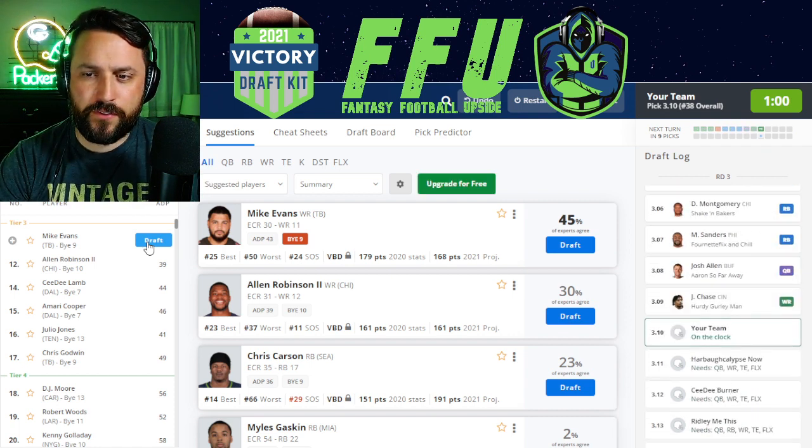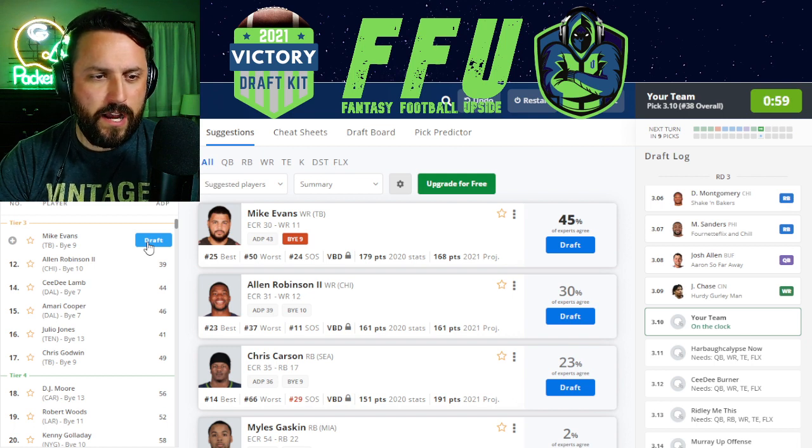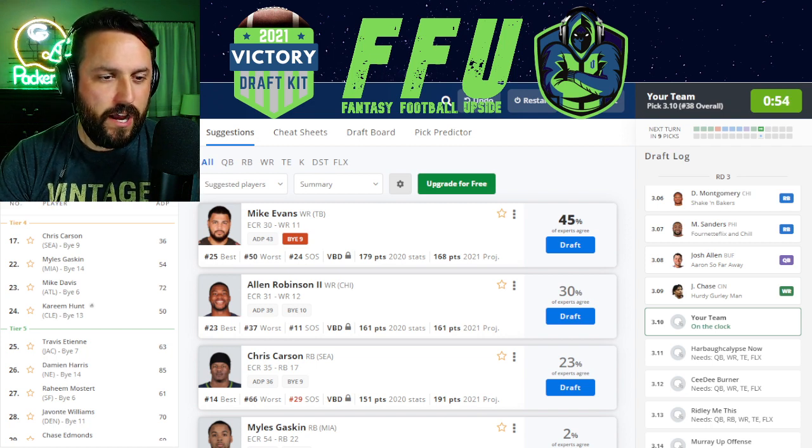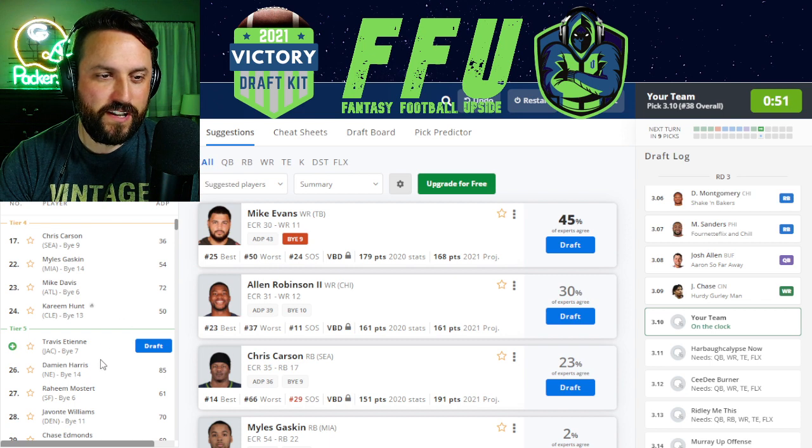All right, guys, round 3, here we go. Wide receivers still got a lot of value. So maybe we should have gone running back. You live, you learn. There's a couple guys here. Oh, it's throwing up Kareem Hunt as an option on running back. I'm not a big fan of grabbing your own handcuff. I think that's a mistake most often.